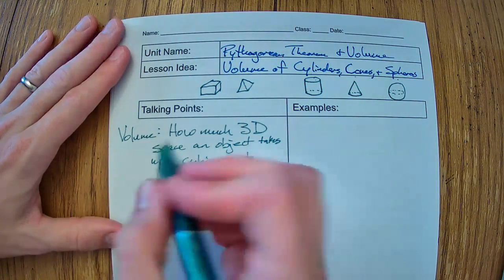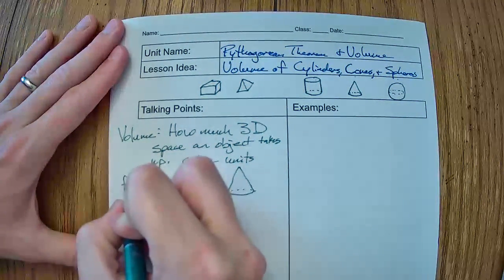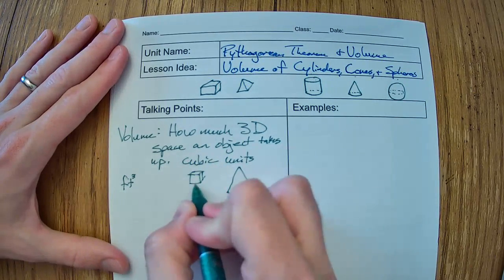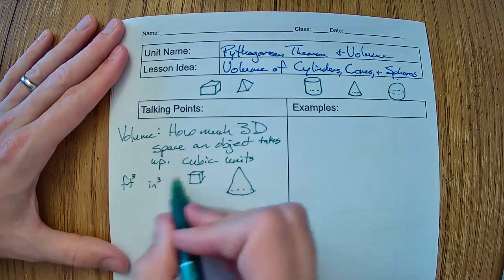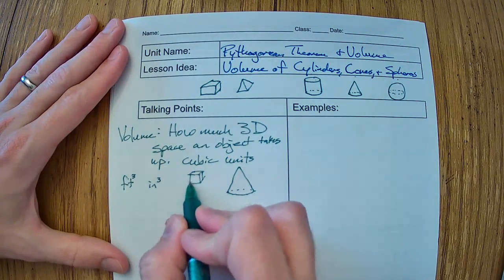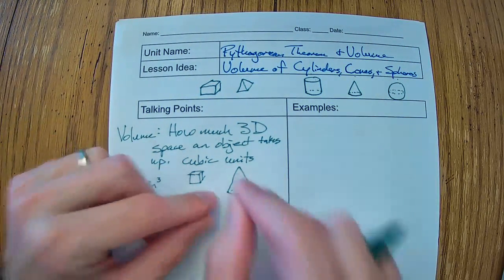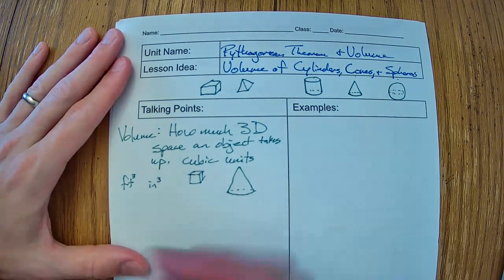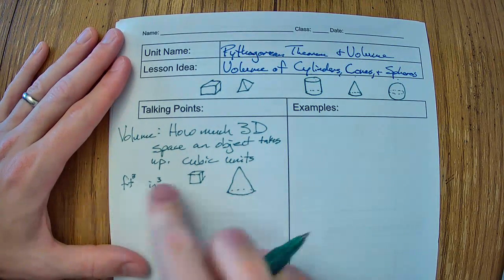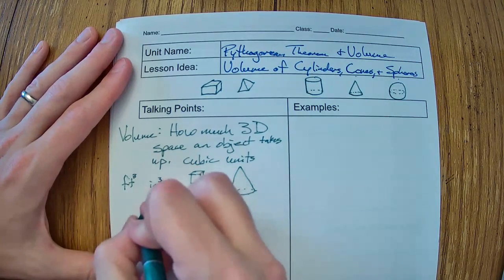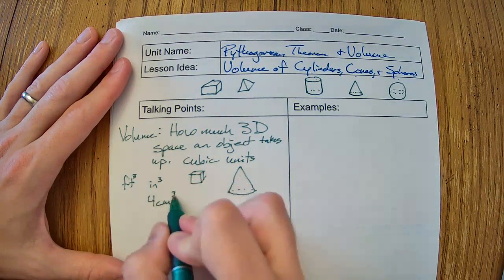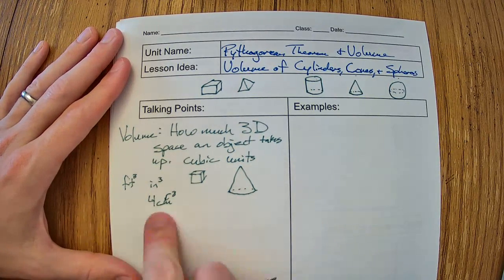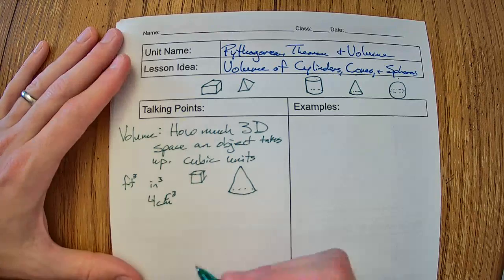So because we're talking about cubic units, for example, we could be talking about feet cubed. So maybe each one of these sides of our cube is a foot. We could be talking about inches cubed. So again, every one of those sides would be 1 inch. And see how many of those teeny tiny little cubes could we fit inside of our cone there. So make sure all of your units of measure end with a 3. So for example, if we were talking about, say, 4 centimeters cubed, this cube only applies to the centimeter, not to the 4. All right, so that's just telling us that we're dealing in boxes.